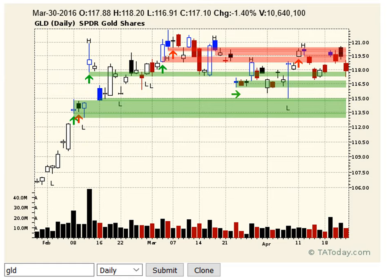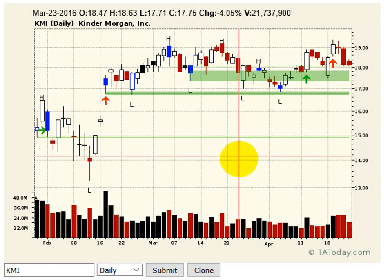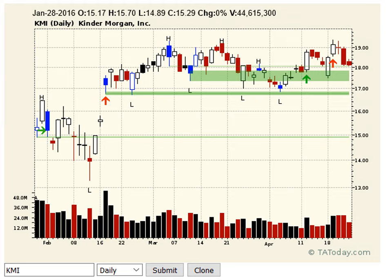Some of the other stocks we are looking at, KMI is another one. Now KMI actually had earnings. We had talked about the Doha report and how that might affect it. That was when we last spoke. It didn't affect oil itself. What affected this was earnings, and earnings came in here. No huge push in volume, but it did fall back in.